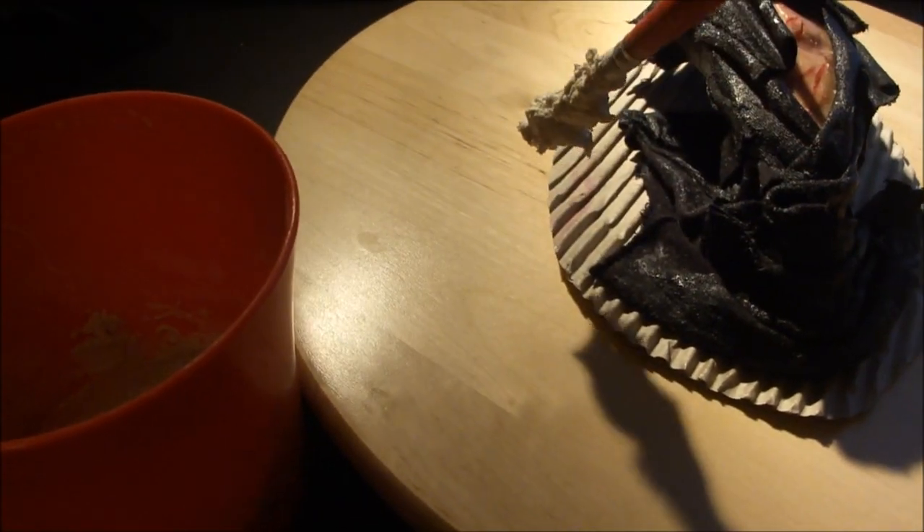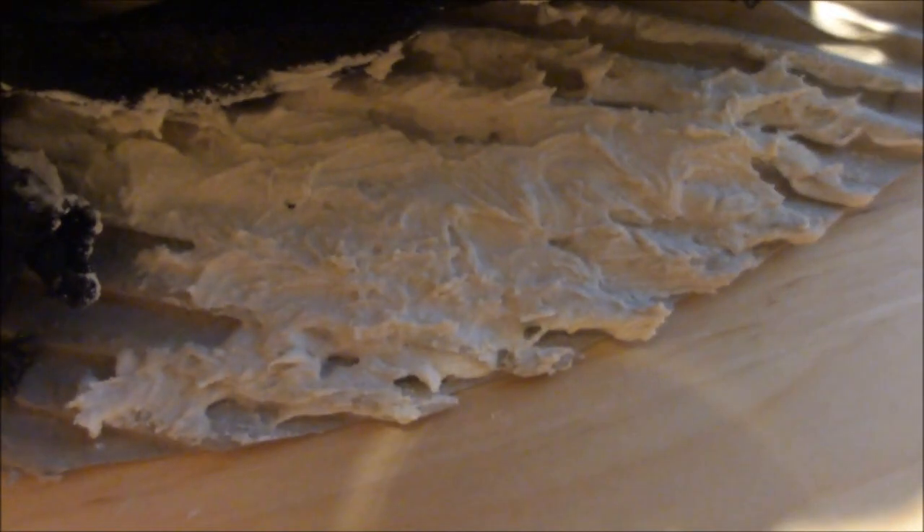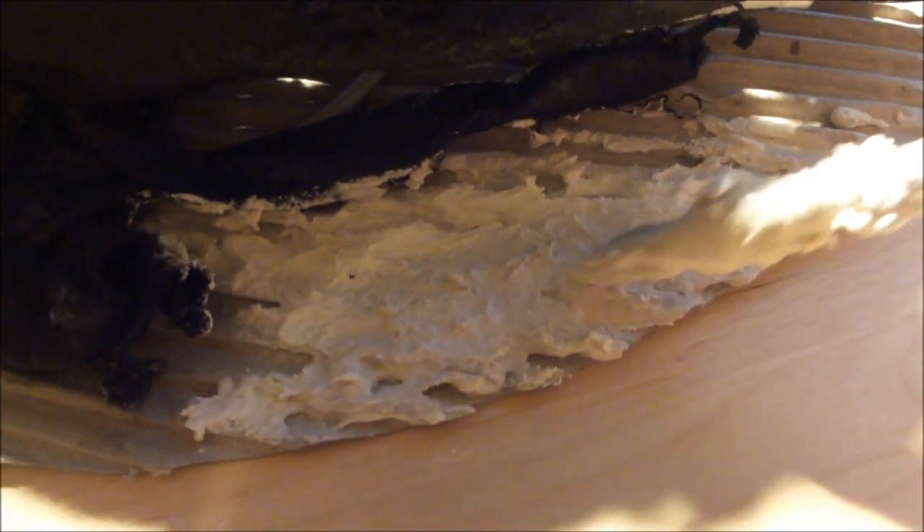I will be coating the base with this and will see you again once I've coated the base. As you can see I have done a small section of the base. What you must do after you've applied it is dab it slightly to avoid any lumps that might appear, and try to keep it looking sort of random. This is looking a bit more like icing than snow at the moment. Make sure that you keep dabbing it and spreading it, because as you can see this is extremely thick. So when you apply it you have to drag it quite hard, but be sure to keep dabbing it and trying to keep it an even coat.